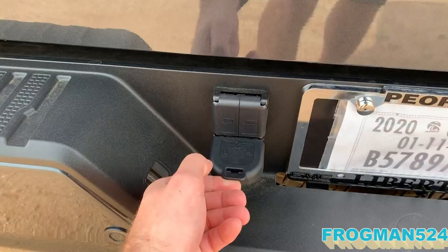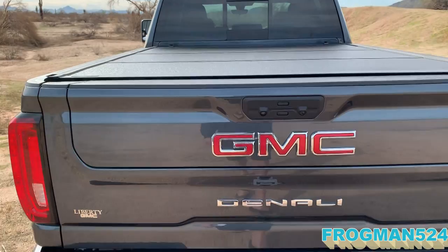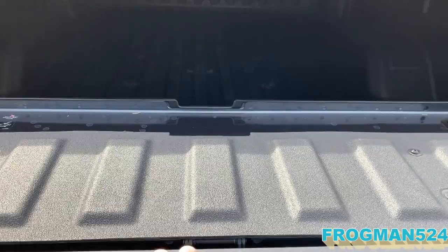so you can have that invisible trailer feature they've talked about. You've got the multi-pro tailgate, so you just press the button. And my tonneau cover kind of stopped it there, but it would normally come down. Now be careful if you get one of these, don't drop the bottom tailgate with the top tailgate dropped if you have a hitch, because it will hit the hitch. And luckily somebody warned me about that before I tested it out.